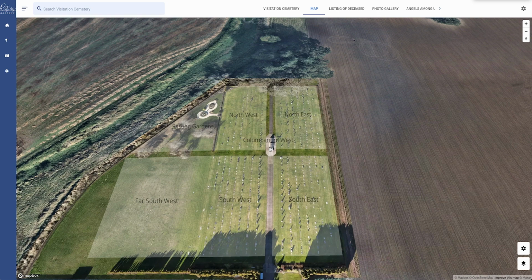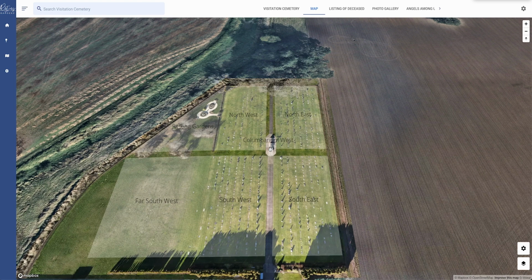And for this tutorial video, I will be showing you how to add interred records for your cemetery. Now, to get started, you're going to want to make sure that you are logged into your cemetery administrative account, and then make sure you're within your cemetery interactive digital map. All right, and then next steps here.